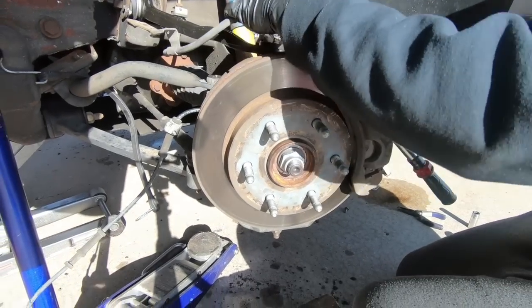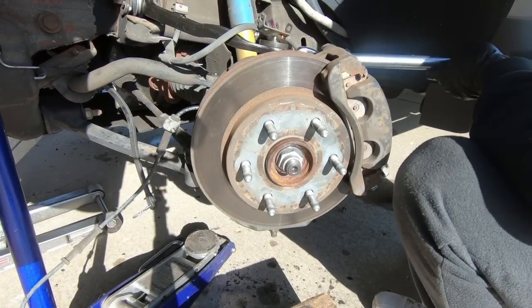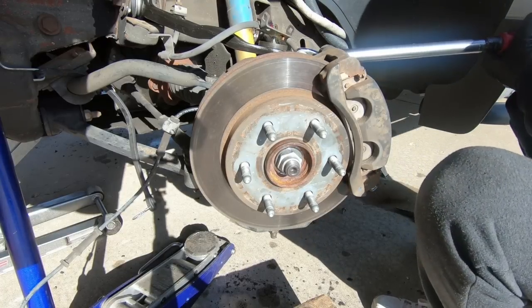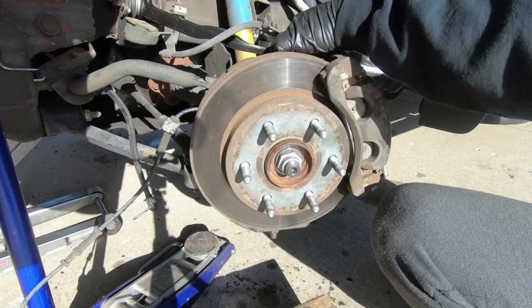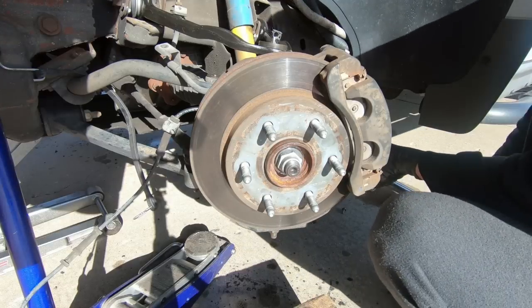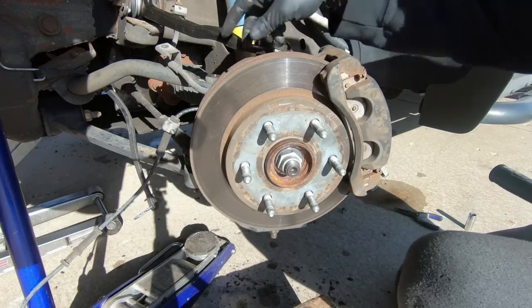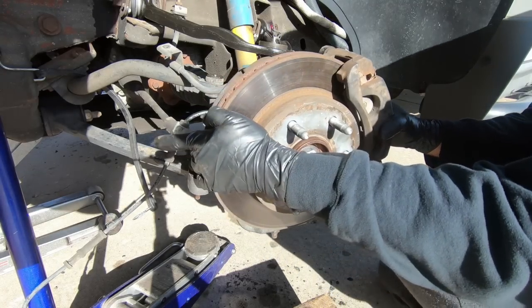Now that we have those 18s snug down, we can go ahead and torque them to 130 foot-pounds, which is quite a bit, but when you have a big long torque wrench, it's not as bad. It is easier if you turn the wheel, as I've done. So now we can move on to putting the brake line back into place and the ABS line.